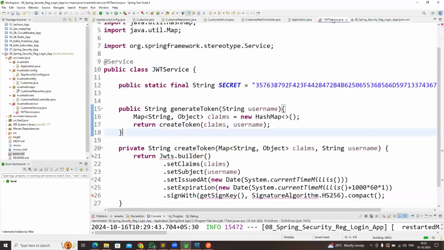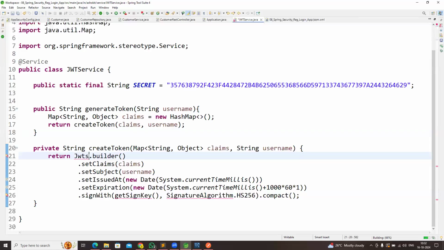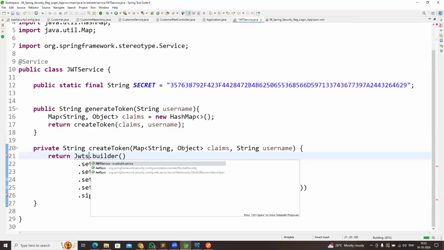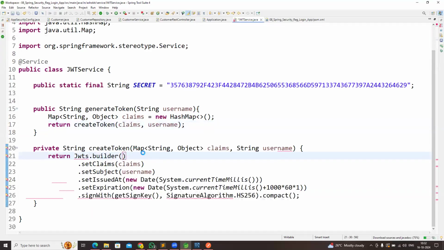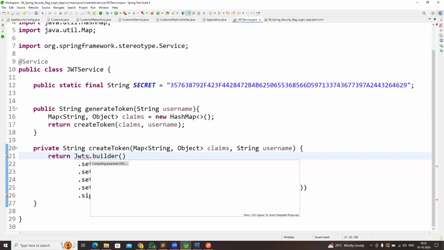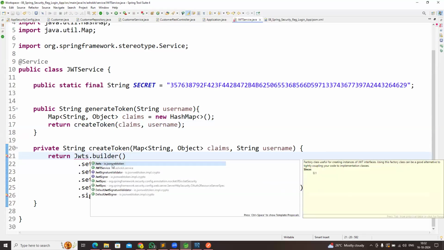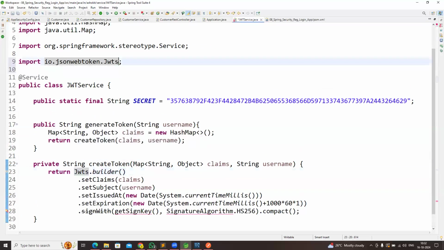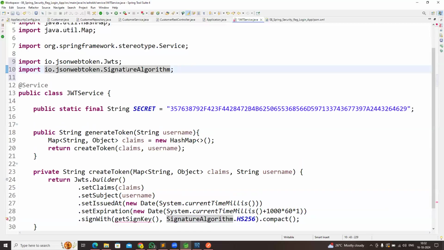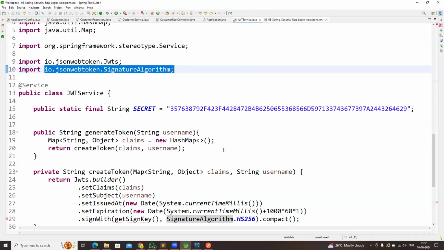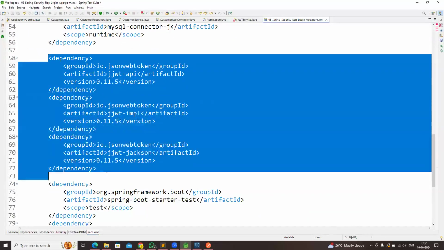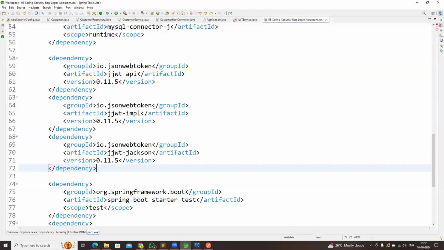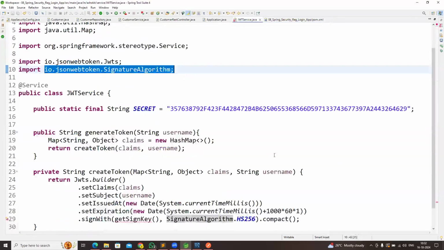Okay. Now go to this and we need to import the packages now. JWT is a predefined component that I need to import. Dependencies are downloaded. Yes. From io.jsonwebtoken, Jwts we have imported, and SignatureAlgorithm is also imported from JSON web token. So these are the three new dependencies I have added in the pom.xml in order to develop this application. Got my point? Now go to the JWT service class.